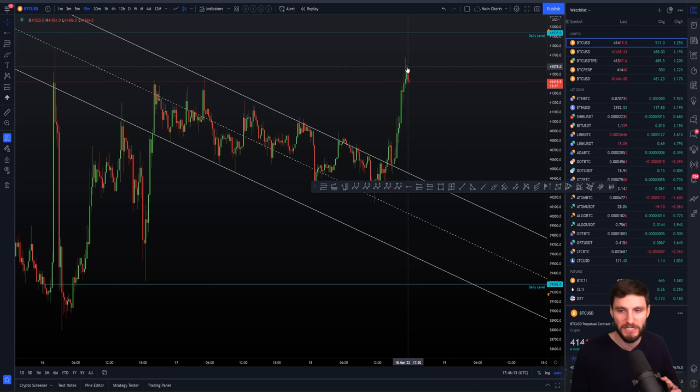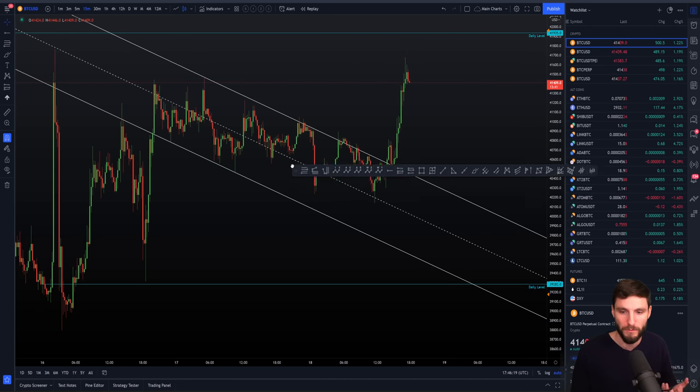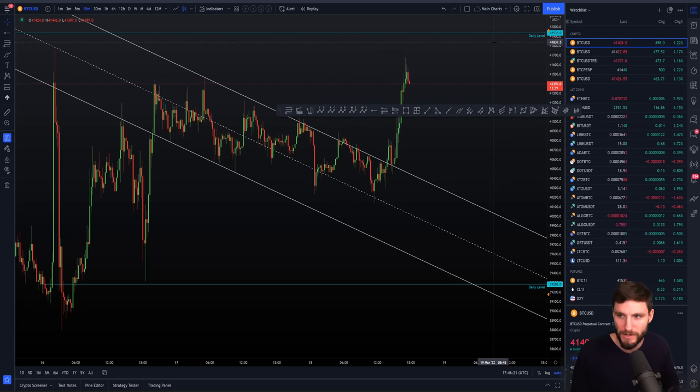Hey, if I miss the top of this, I'm fine. Because of the strength that we've got off of the back of this rise, I'm going to be looking for higher. We might be thinking, okay, where's the next potential level to the upside? Of course, it's going to be looking at this daily at 42,000. If we smash straight through that, I'll of course look to the next level to the upside. But at daily, I'm not going to forget it there at 42,000.